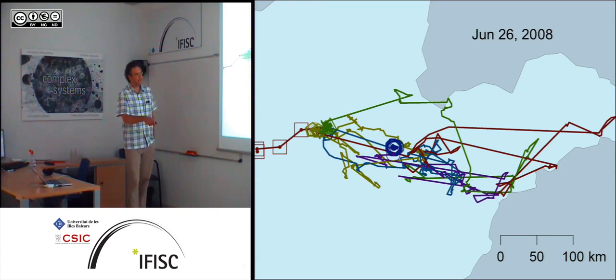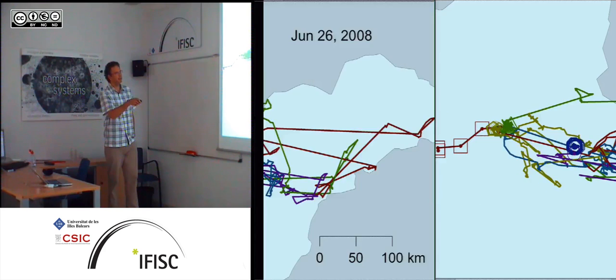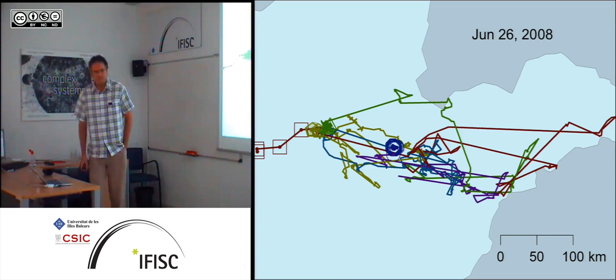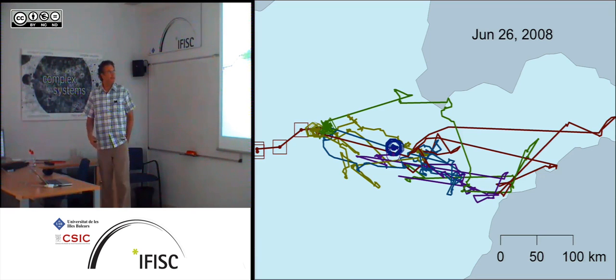Okay, so again, notice the scale of the movement. This is like hundreds of kilometers, often with them going back and forth and all around. You can see here, this is the border with China, and it's fenced, and the gazelle can't move through that. So you can see they kind of bounce off the fence sometimes. This guy didn't actually go through the fence. We just saw him here, and then he probably went around, and we got him over. But from an evolutionary perspective, as a rule, if you're an animal, it pays to be lazy as much as you can get away with, right?